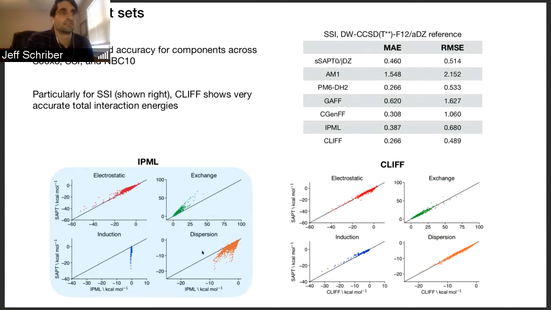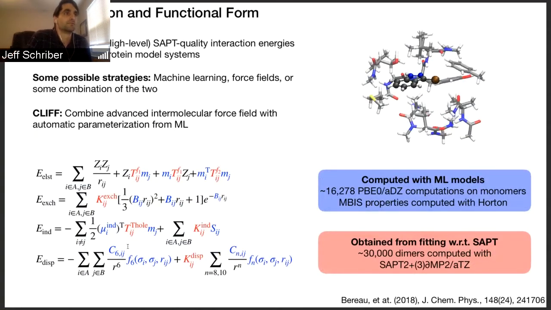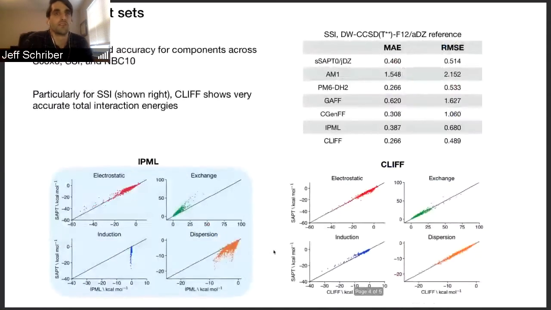And it's not designed to get accurate component energies, so it doesn't do very well in getting these components, particularly for induction, where it fits basically to zero. To be fair, it's not designed to match these components exactly, but we still want the interpretive value of the SAPT components, and we see that by having this functional form that's very advanced in doing our fitting with respect to SAPT components, we get these SAPT components that match pretty well.